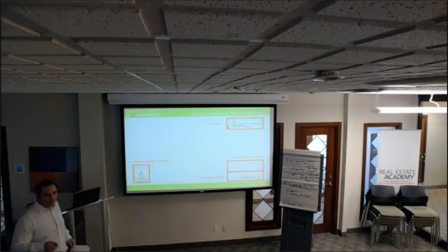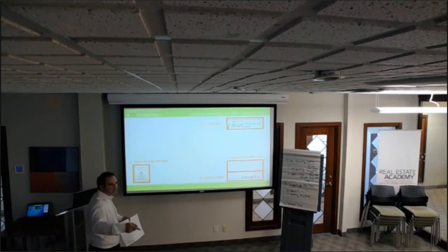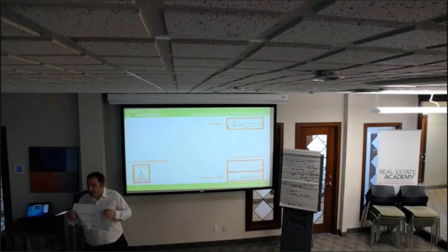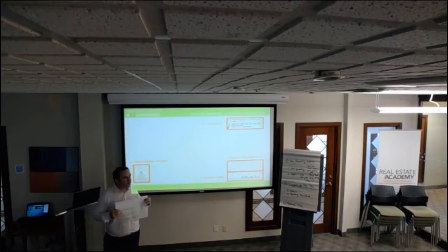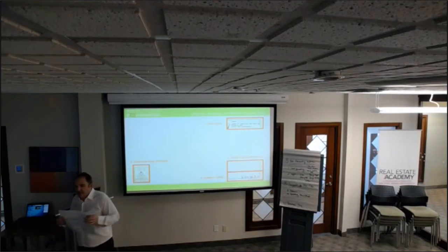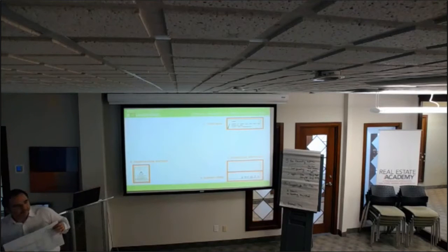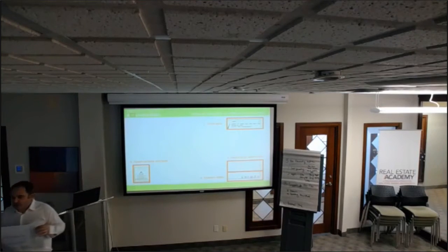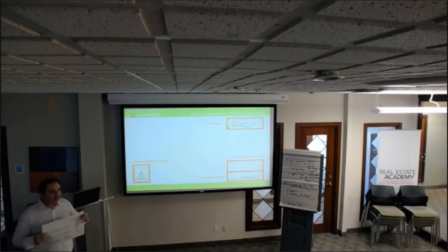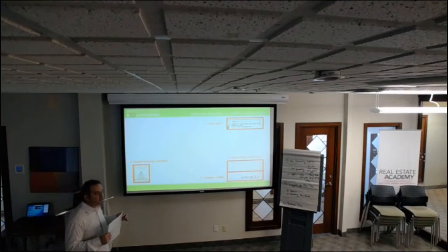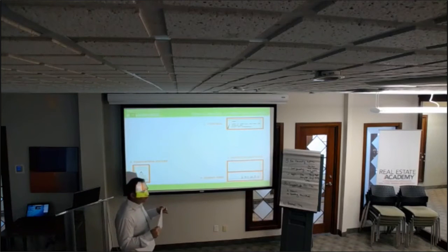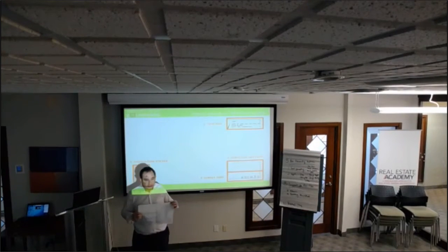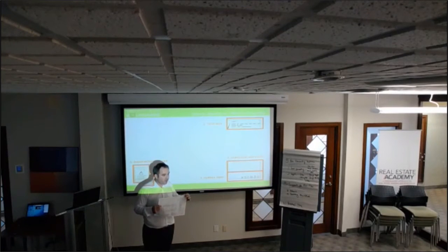One more important thing to take a look at, which takes us into the next piece: if you look closely at the title box, you'll notice that at the very top, above the location component, it says, what does it say? Can you not see it? Surveyor's Real Property Report. There you go. That tells you the type of plan that this is. There are literally dozens of different types of survey plans. That always tells you the type of plan. In this case, this is a Surveyor's Real Property Report.